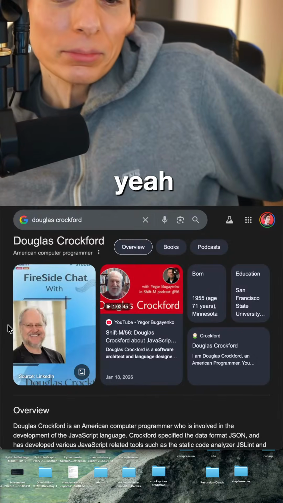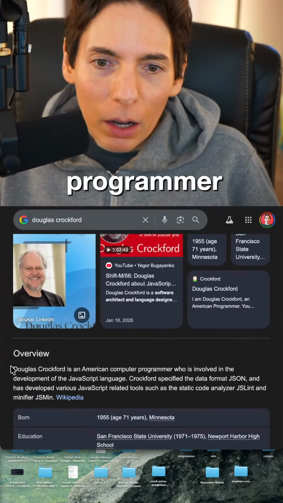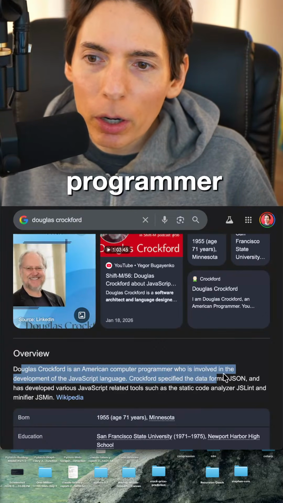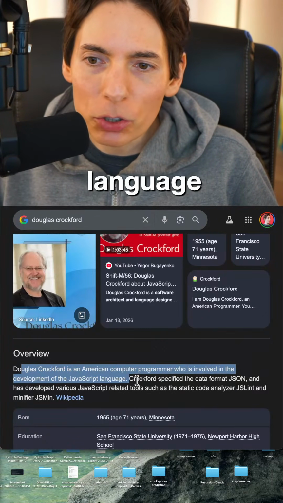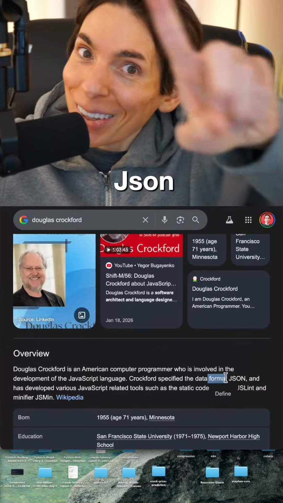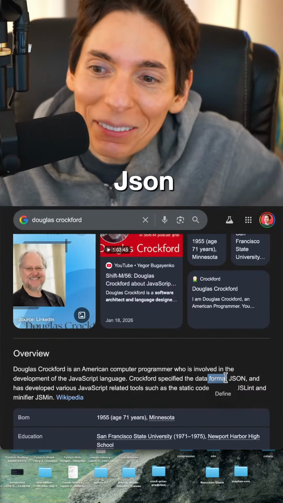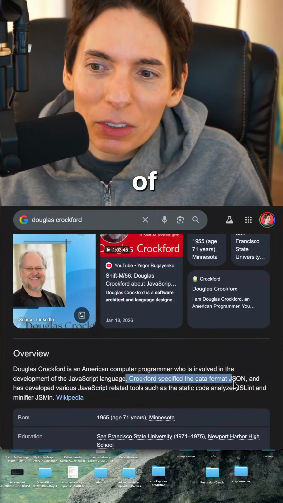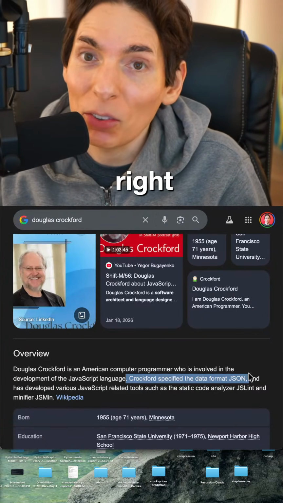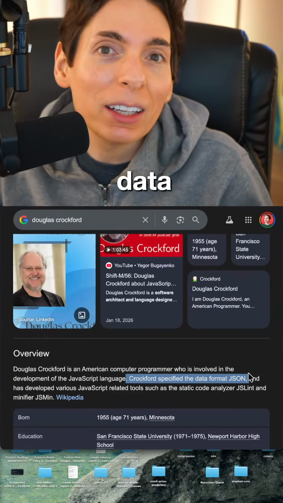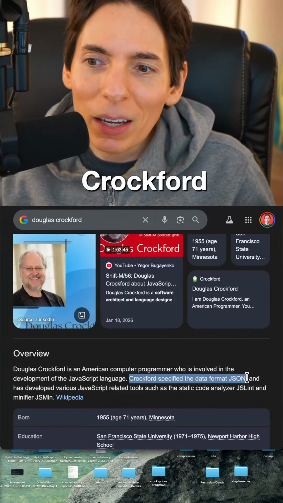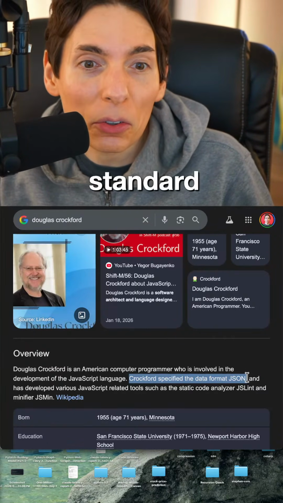Douglas Crockford, an American computer programmer involved in the JavaScript language. Have you heard of JSON? Well, sort of. Douglas Crockford was all about data space versus document space, right? Instead of storing your data in XML, why not store it in JSON? Douglas Crockford made JSON the standard for the internet.